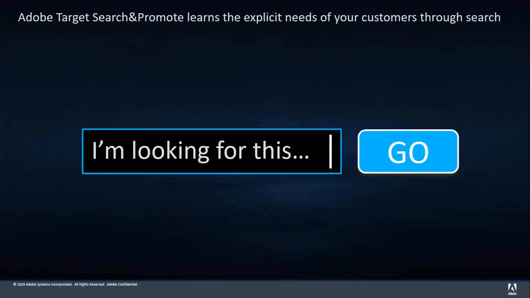Here it's interesting to notice that Search and Promote can serve both websites that have content and websites that are merchandisers that sell actually articles or physical goods, sorry. Or a mix of that. For example, some websites sell products and they also have training material or support documents. Search and Promote can serve both aspects or a mix of both.